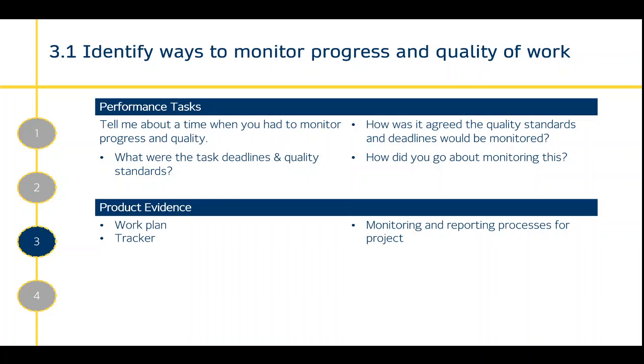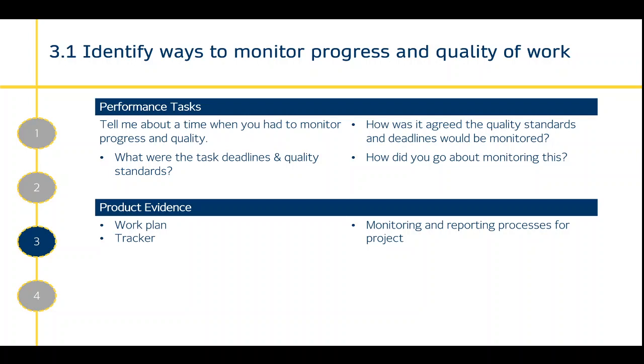So when you've allocated a task to somebody, how do you know that it's going to plan? How do you know it's on schedule? How do you know that resources are being used in the correct order and that they're available and that there isn't any issues or problems and no risks have occurred? What do you do to monitor the progress and the standard that the work's going to be completed at? So that should be fairly straightforward if you think about what you do as part of your job.